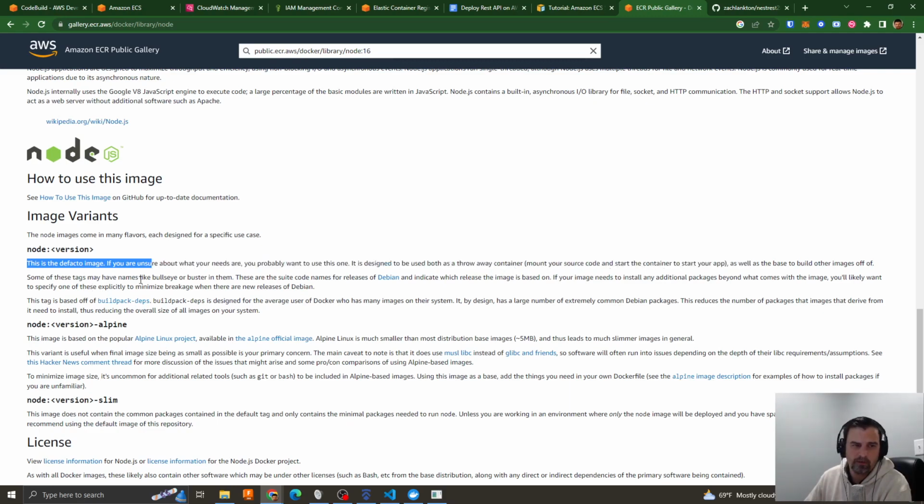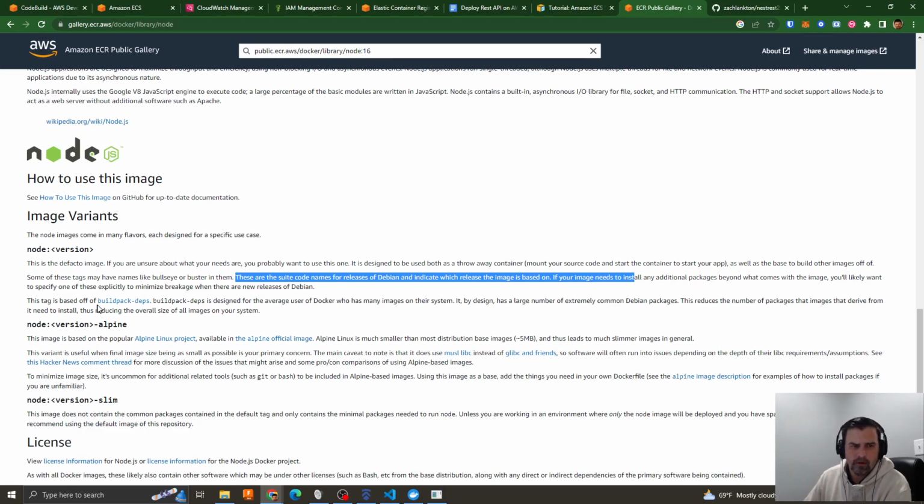Some of these tags may have names like Bullseye or Buster in them. These are suite code names for releases of Debian and indicate which release the image is based on. If your image needs to install any additional packages beyond what comes with the image, you'll likely want to specify one of these explicitly to minimize breakage when there are new releases of Debian.